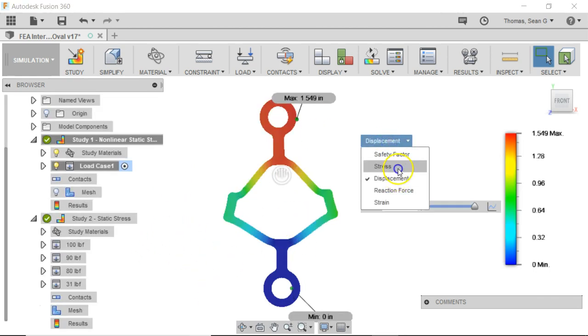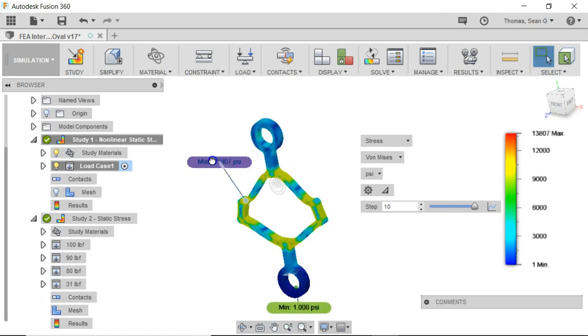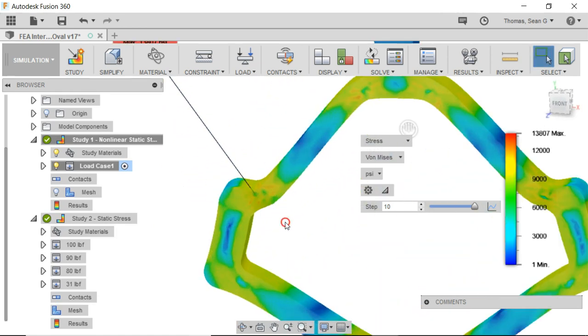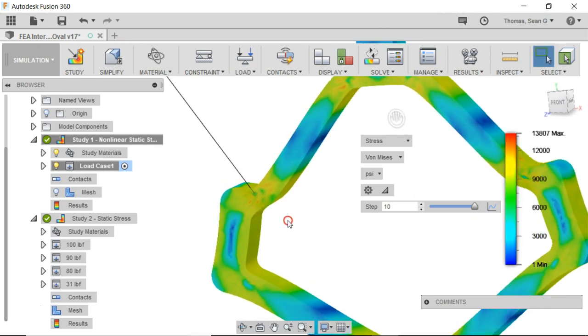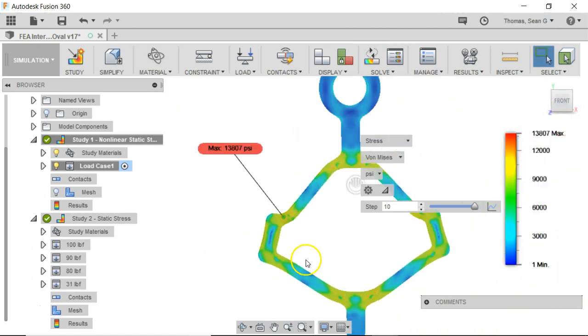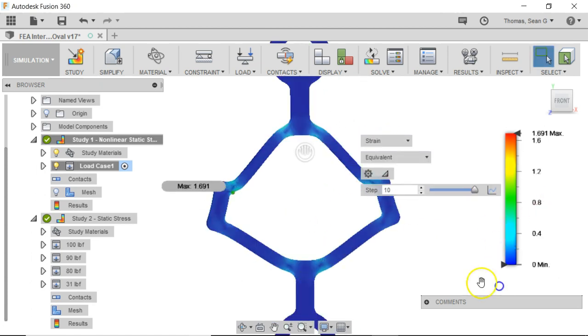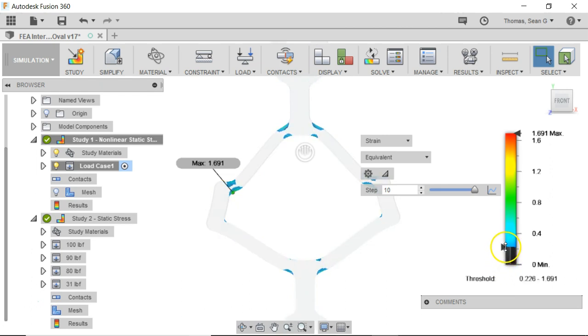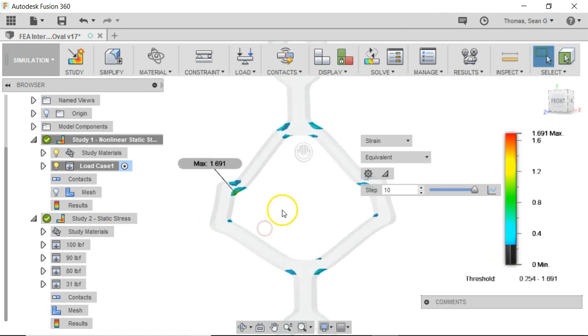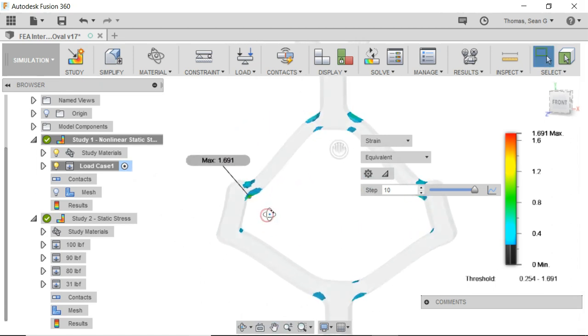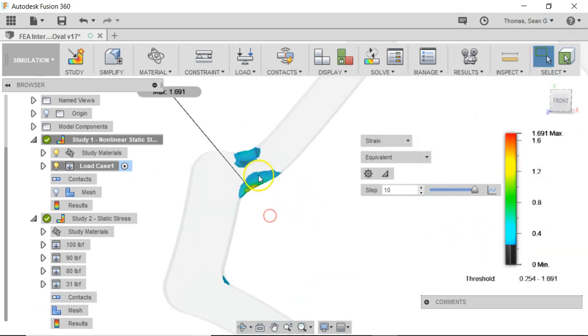The next thing we'll look at is our stress. Our stress flags out at a max of 13.8, which is a little bit incorrect, but it's a lot closer to the reality of the maximum stress that Delrin can bear. And if we look at our strain, we get a much different picture. We see a very high value, 1.691. Again, that couldn't happen. The max you can see is 0.25. So what I do in this case is I move my slider up to a minimum threshold of 0.25, and I start looking at where elements are above this value. Here you can see that at 100 pounds I have exceeded my 0.25 max elongation almost through the thickness of this part.